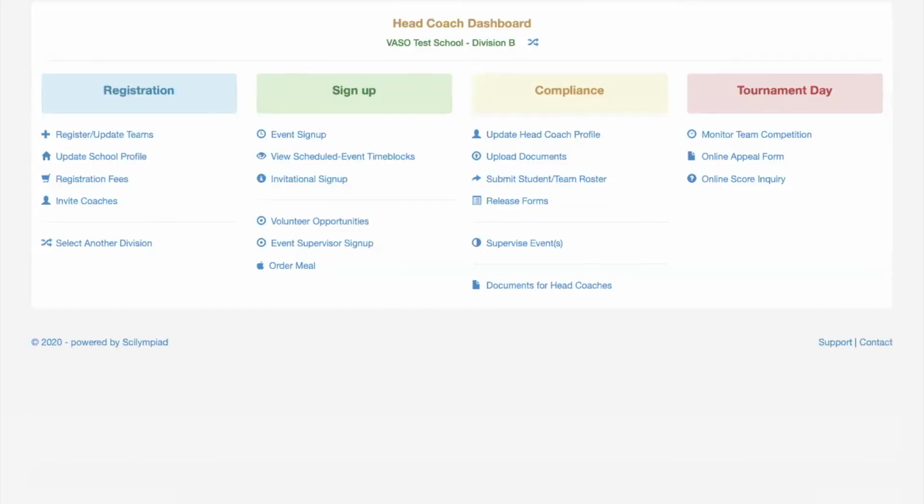So that's pretty cool. A reminder to everybody, we're going to have software practice day on January 16th, for 2 hours. They're not going to be real tests. It's going to be kind of silly questions, but 20 minutes per session. It will practice Scilympiad, but it will also practice all the other software that's going to need to be used, because not everything will happen in Scilympiad this season. We have a number of events that are going to need additional software components. We're going to talk about that during events at 11 o'clock today. But just so you know that.